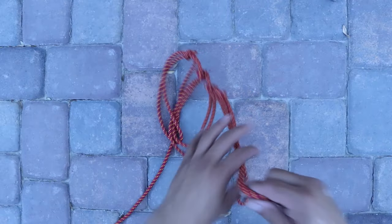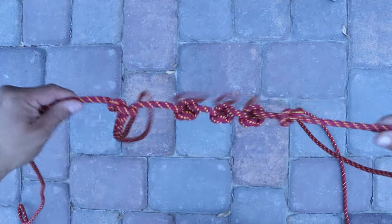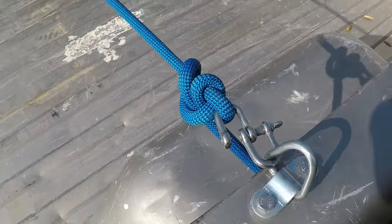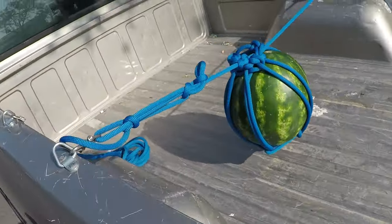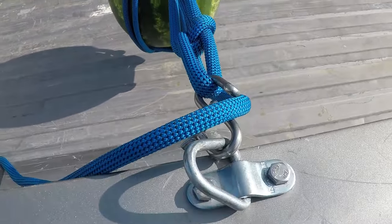When it's time to undo the harness, I'm simply going to pull all the bites free from one another. And then just pull everything out. So over here I just tied into one anchor point. I have my watermelon suspended over here. And then I have my automatic trucker's hitch pulling everything tight with my next anchor point.